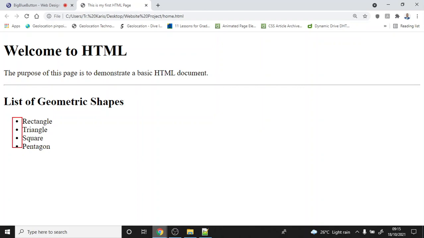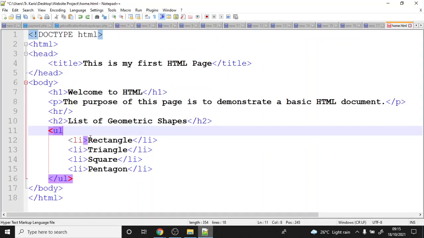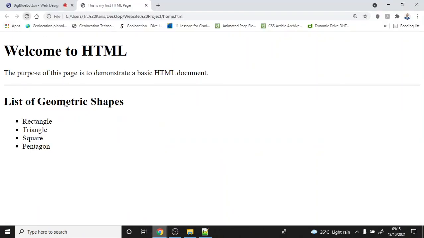If I undo again, you can see the other advantage of specialized text editors, you can undo several times. Then I save, come back and reload my page, and now we have squares.